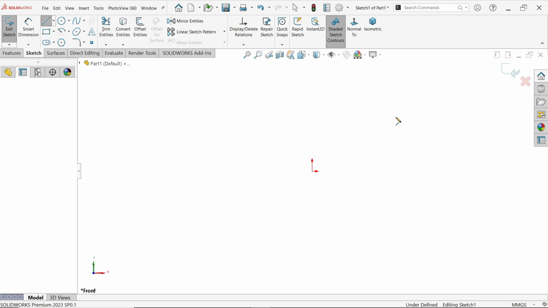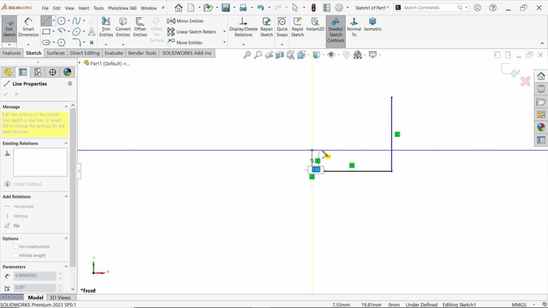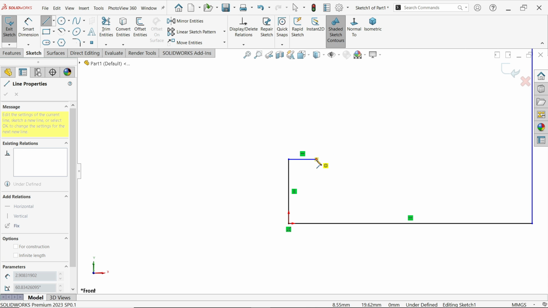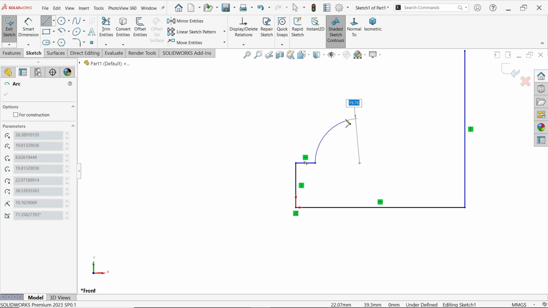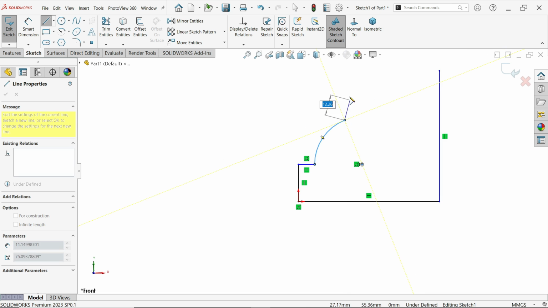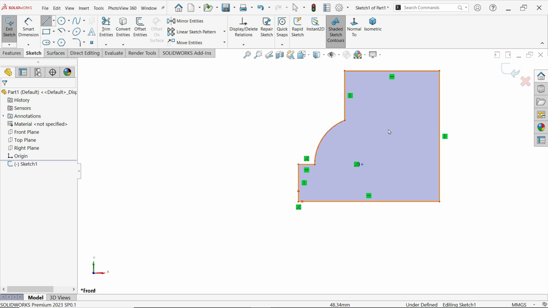Now I am going to start from here, connect to here, here, comes here. If you go back to the point and see, the line is simply converted into an arc. Click somewhere here, go up and connect. Press escape key to get out.